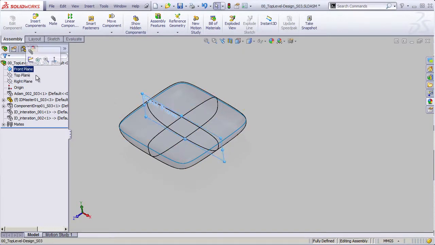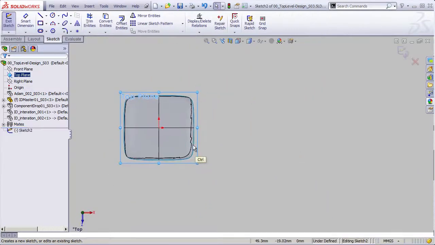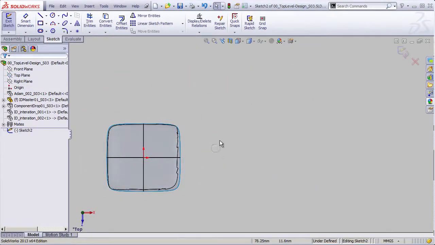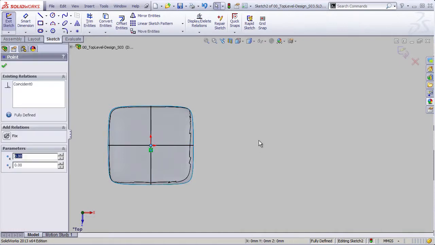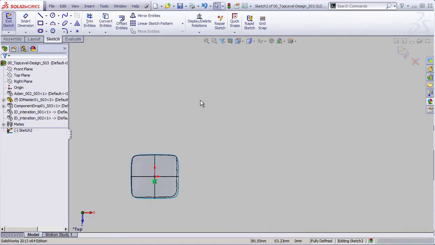So let's look at a quick way of doing that in a really clean looking way. Let's go to our top plane here in the assembly. I'm in the assembly on the top plane, creating a sketch there at the assembly level. In that sketch, I'm just going to use the point tool, just this one right here, to create a single sketch point right at the origin of my sketch. It's hard to see it there, but there's actually now a little black X, a little point right there at the origin.